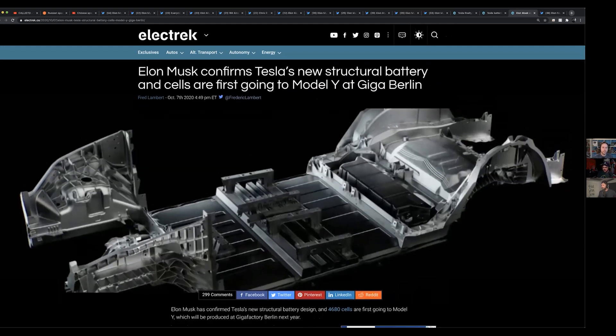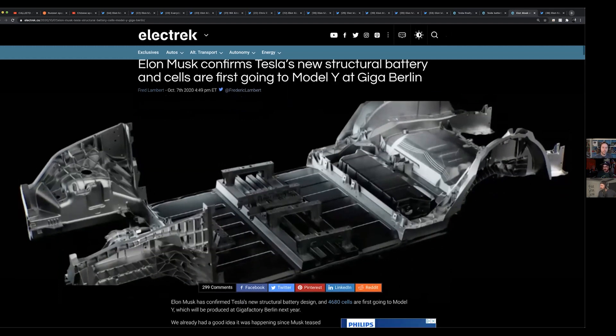It sounds like most of this car — what we're seeing on screen right now — the floor pan and main chassis of the Model Y is literally going to be three parts, all stamped from single pieces of aluminum. Then the battery module holds the two main sections, front and back, together. That's a pretty big upgrade as far as manufacturability too.